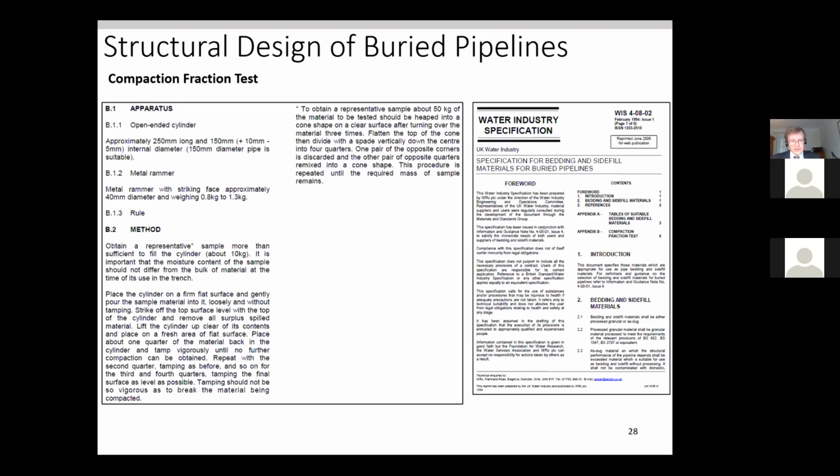And I don't think we're used to it in the UK. When you get into selected as-dug, it does become quite important, and it's a debate we need to have as an industry. But there are standards out there, and it's all to do with fills. It's the same sort of test you would use if you're using a fill. So if you go on a big job where they're filling a great big hole in, these are the tests that are done, and there are labs on site, and this is how it works. It's just not what we're used to when building pipes, and perhaps we should get used to it, and that's a debate we need to have as an industry.